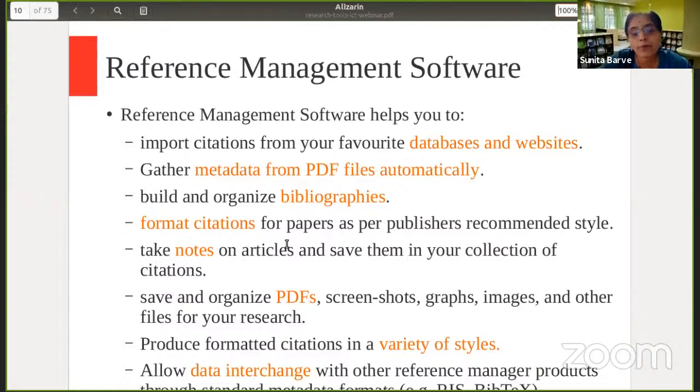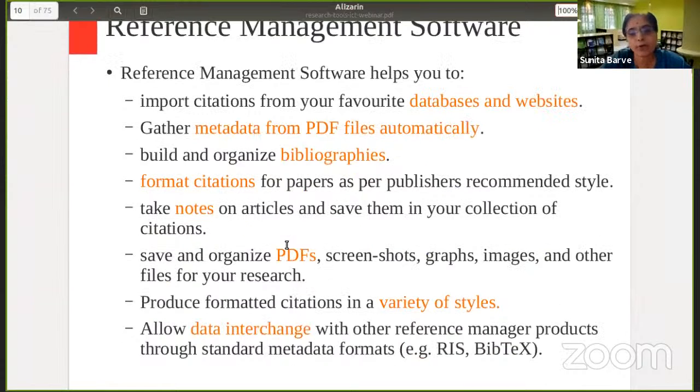You can gather metadata, and one of the important features with Zotero or Mendeley is that you only need to drag the PDF files into the Zotero or Mendeley installation, right click and say extract metadata. That means you really do not have to do any data entry, like entering the name of the author, the title, the journal, the year, place, publication details, nothing. You only need to drag those PDFs, and your metadata is automatically retrieved from the PDF files, and you can generate the bibliographies as required by the publisher. Like if you are submitting a paper to ACS or Springer or Wiley or IEEE, anywhere, you can generate the styles of your paper as required by those publishers without really following the style sheet. That is one of the features that software like Zotero or Mendeley have.